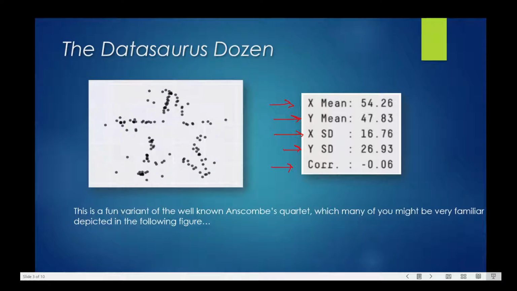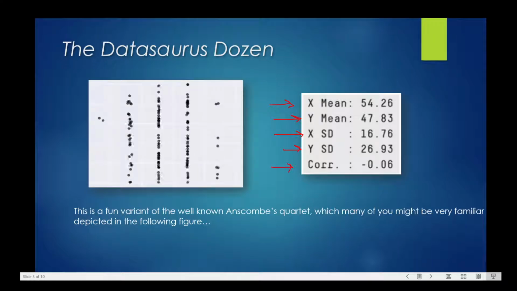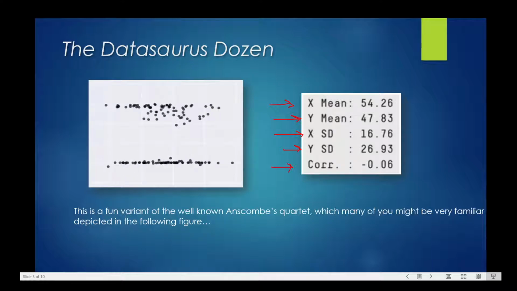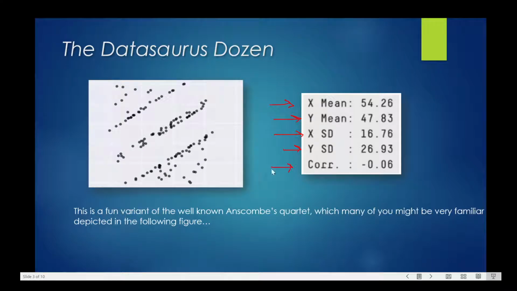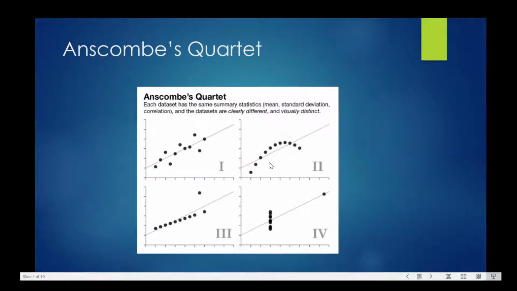If you look at this, it's a fun variant of what is well known as the Anscombe's quartet, which you might be familiar with. The key takeaway from the demonstration would be basically don't trust your data blindly and start modeling your own data. Summary statistics can be very deceptive, so always visualize and understand your data attributes before moving on to feature engineering and building statistical, machine learning, and deep learning models.